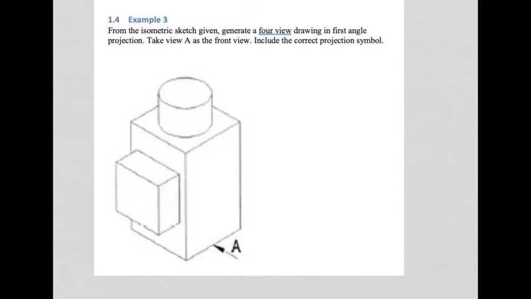Draw that first on your paper in some arbitrary position, and then draw a further three views of the object orientated correctly in relation to that first view, and you've got to do it in first angle projection. So go back and look at the rule for first angle projection, and stop the video now, and then let's look at it. Let's proceed once you have finished that.